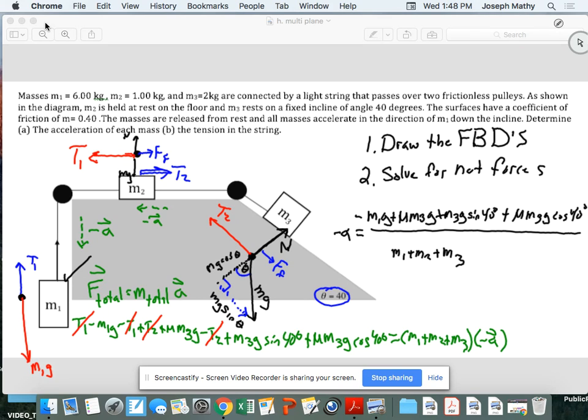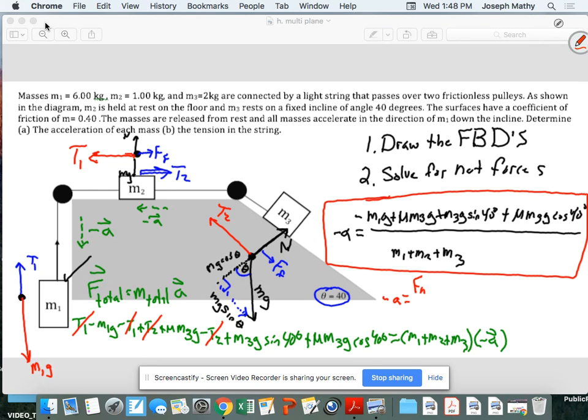You may have to rewind this. I hope I didn't make a little error anywhere. It looks good to me. But at the end of the day, I hope you can appreciate that this equation will answer this question. It really just restates Newton's second law: any total net force is going to equal the total mass, and that ratio is going to equal the acceleration.